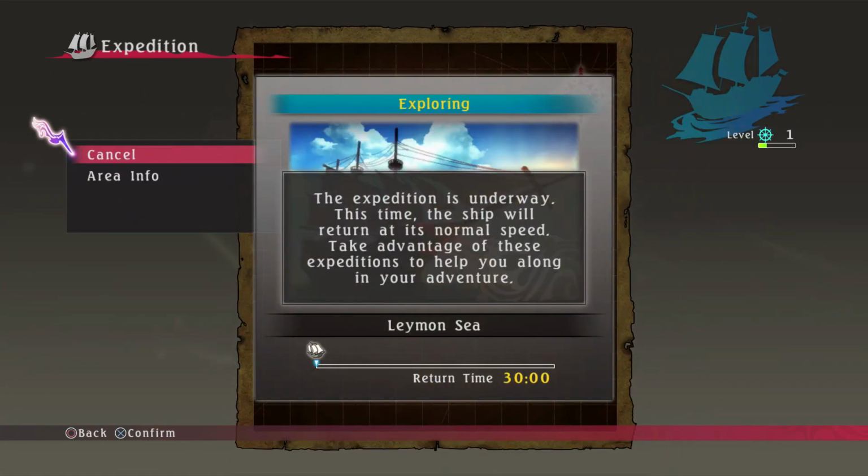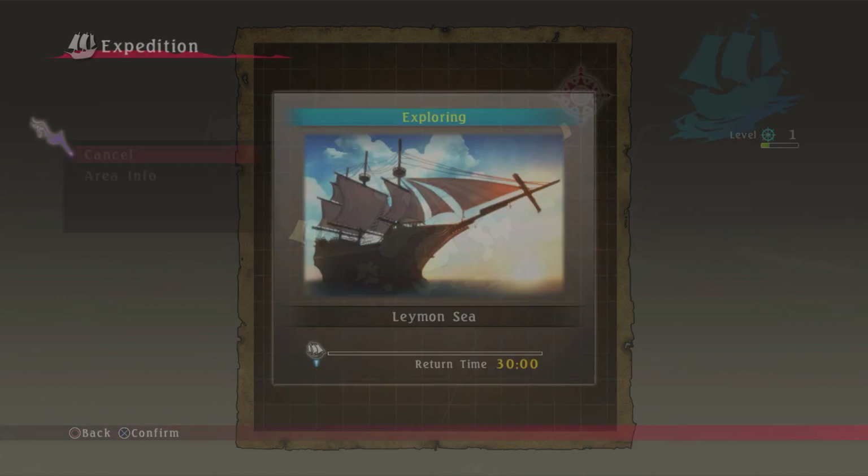So our normal return time for this is going to be 30 minutes. So the expedition is underway. This time, the ship will return at a normal pace. Take the advantage of these expeditions to help you along your adventure.